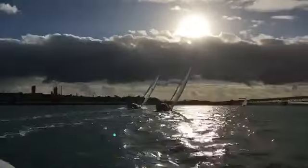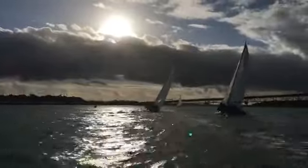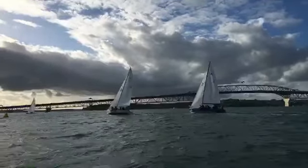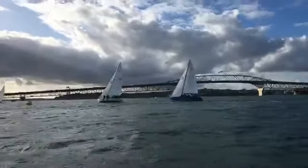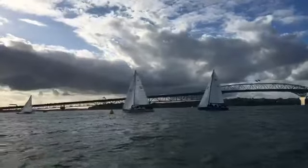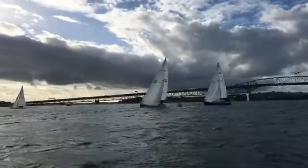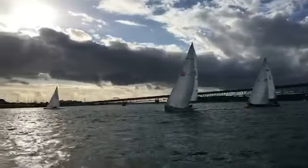But we're at the front here, and it's a nice beat from Prince Hal, who looked like they went around that bottom mark quite far behind Playboy. Playboy doing a good job of spreading their elbows and making that boat as wide as possible. Remember, on that first race it was Prince Hal who came from behind on the second top mark and passed Playboy on the run, setting up in a similar position. This time Playboy with about an extra boat length of cushion, so might have a little bit more breathing room, but it's all going to come down to the set here.